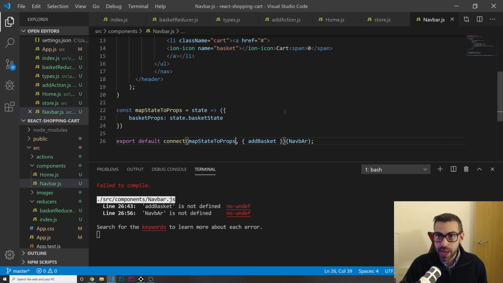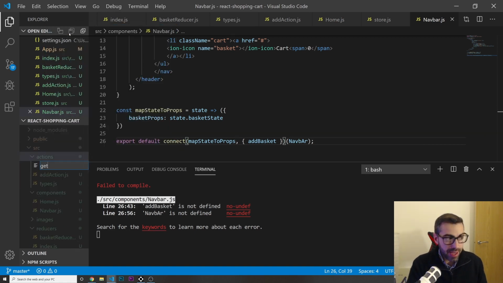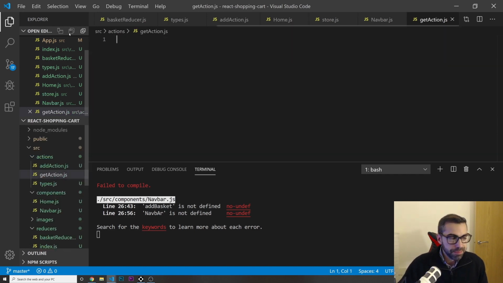So let's create an action for that. In my actions, I'm going to create a new file called get action.js.